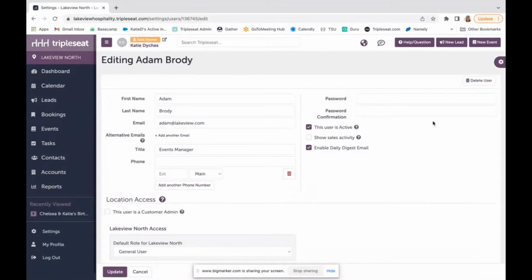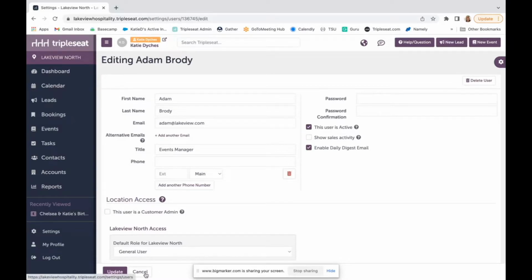Another thing to point out would be this delete user button. Maybe somebody is no longer with you. So using the delete user button here is going to remove their username from the system. When you click this button, you do have the option to reassign anything in that user's name to another user. But if you delete it, then that information will be lost. Another option here is that you can just deactivate the user. So deactivating this user would prevent them from having access, but it'll save all of your historical data that's tied to that user.